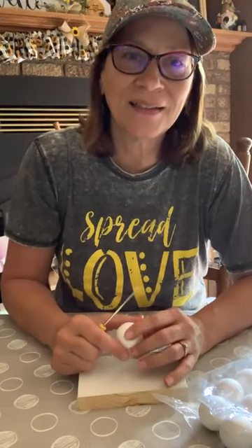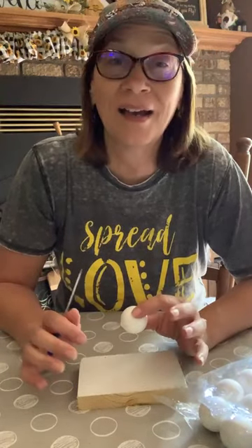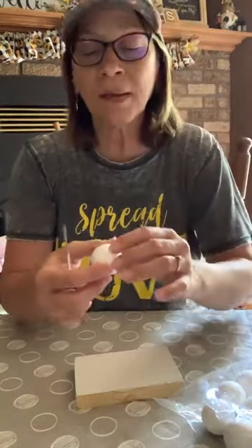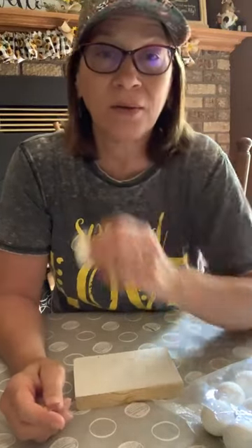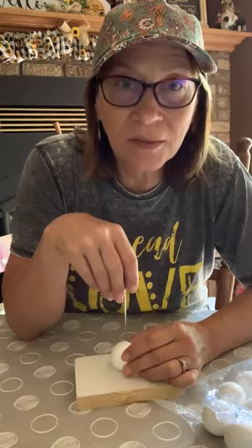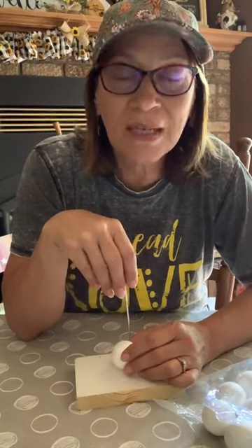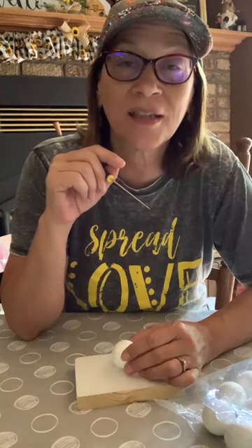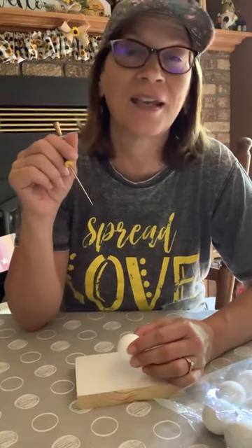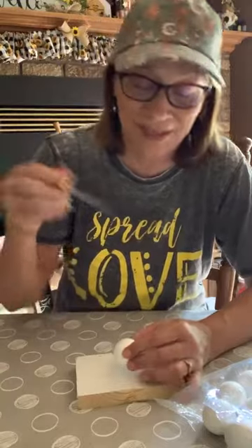Welcome, Sue. Is it raining by you? Here it's been hot, hot, hot, humid, but today is a beautiful gorgeous day — we need rain though. I know the South is not getting the rain, or they're getting all the rain. We need holes in these to put them together. Welcome, Alma — hot in New Orleans, waiting to see the disturbance move through. We're under a storm warning and it completely missed us. I was getting pop-ups on my phone nonstop and we didn't even get a drop of rain.